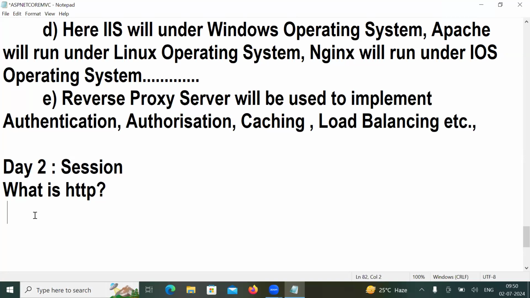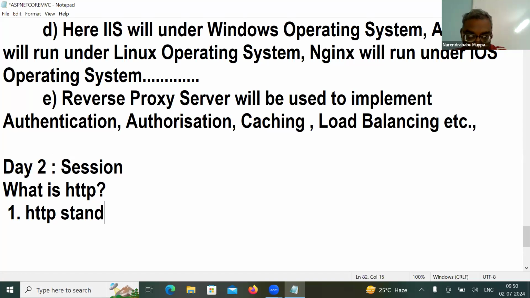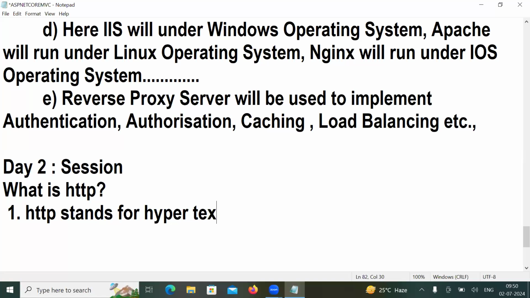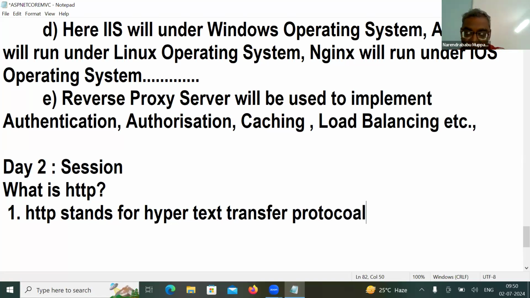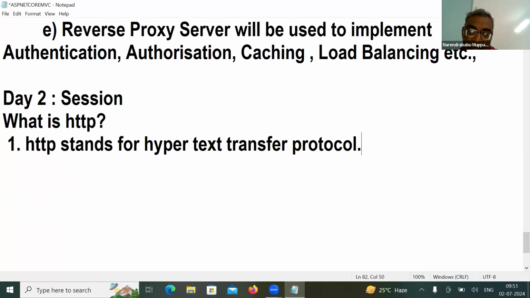The first point, HTTP stands for Hypertext Transfer Protocol.